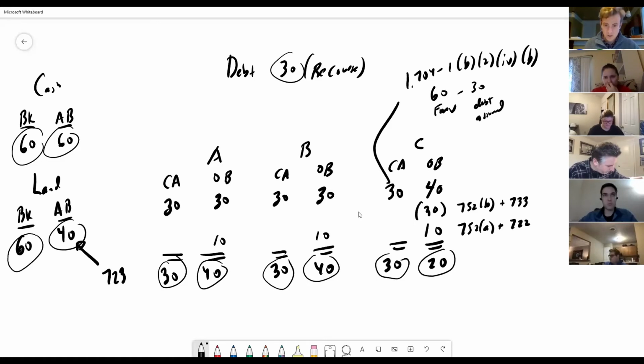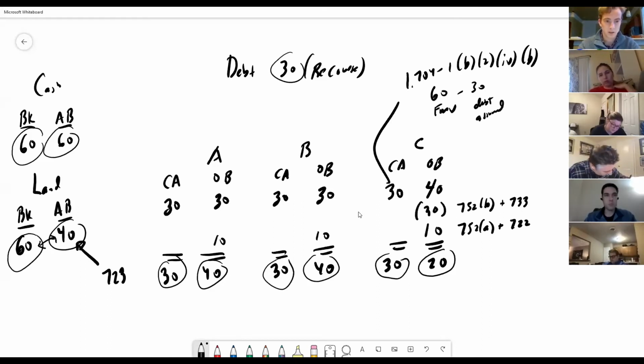I'll mention one other thing and I'll stop. Recall we learned that 704C says that C, by contributing property with its built-in gain of 20, not recognizing that gain immediately because of section 721, but that 20 of gain is going to be traced, if you will, to C. That's 704C gain. So if that property of the land were sold the next day, let's run that through. What if the land is sold the next day? So somebody buys the land for 60 and they pay off the debt.